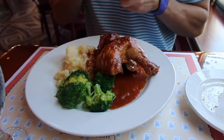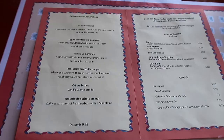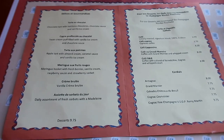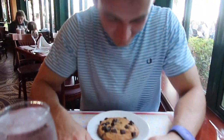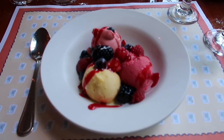So my partner had the chicken and I had a macaroni cheese, so a bit of a cheese overload. And then it came to dessert and we were both so full, but we knew that we'd got it included, so we just thought, oh, we'll order something small. I had the sorbet, which ended up not being that small, and my partner just asked if they would mind swapping the dessert for one of the cookies from the quick service that we went to early in the day, as he really liked it, which they happily did, which was really great. I didn't know if they would because it was a set menu, but they were great.